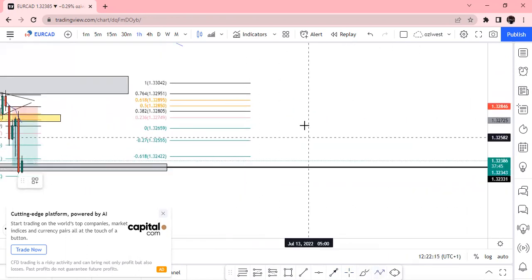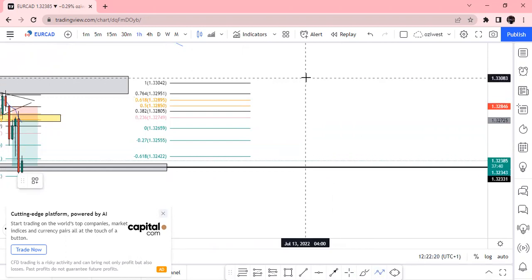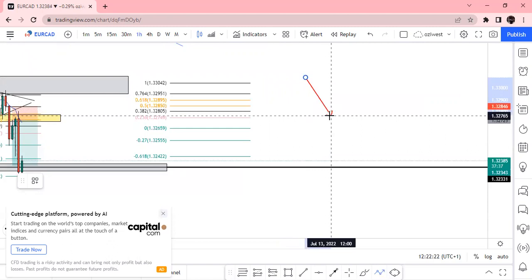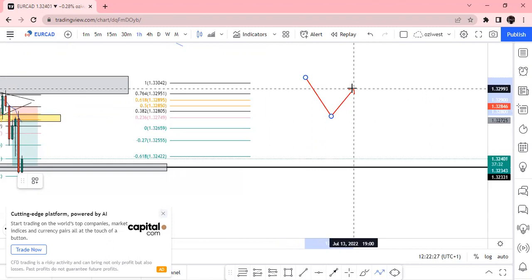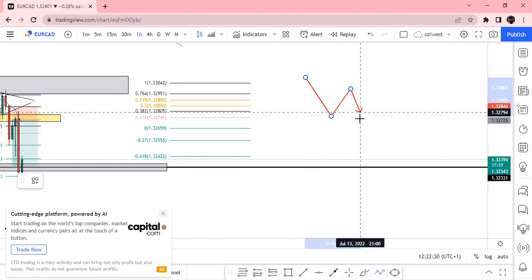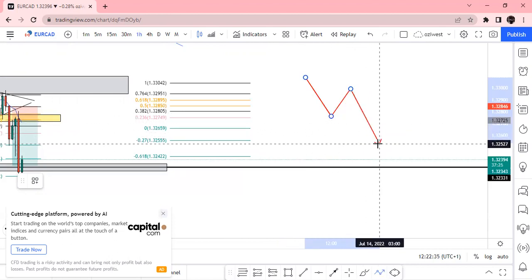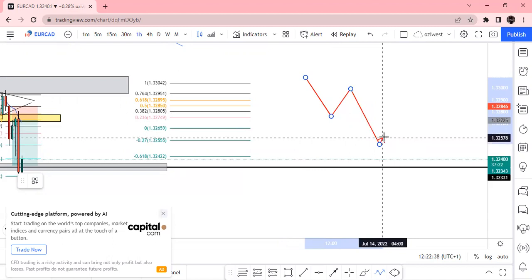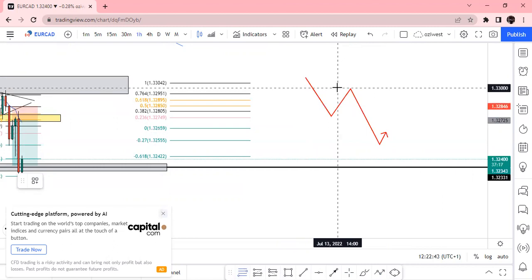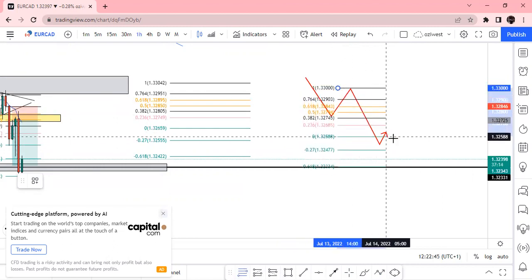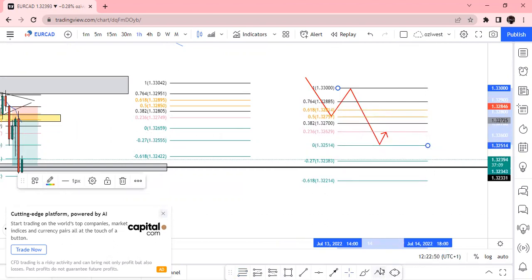Whenever you want to use the Fibonacci, you should obviously understand market structure. If you are in a downtrend, price is forming lower lows and lower highs, you're going to wait for price to break structure to the downside, break this level of support. Then on seeing that price has started to retrace, that's when you pull your Fibonacci, drawing from the swing high to where price exhausted and started to pull back up.